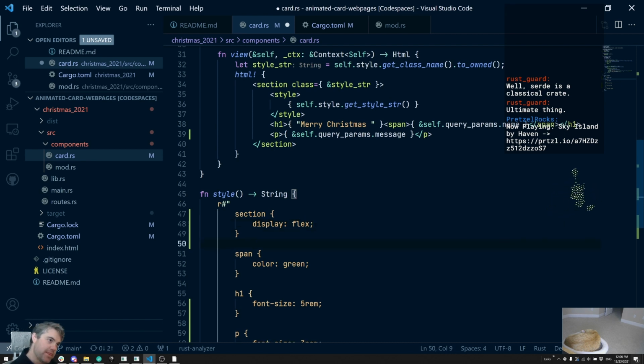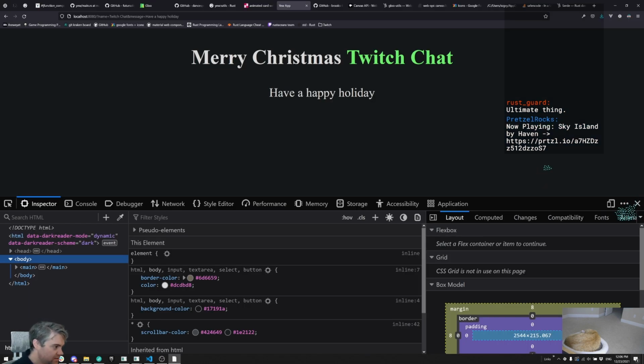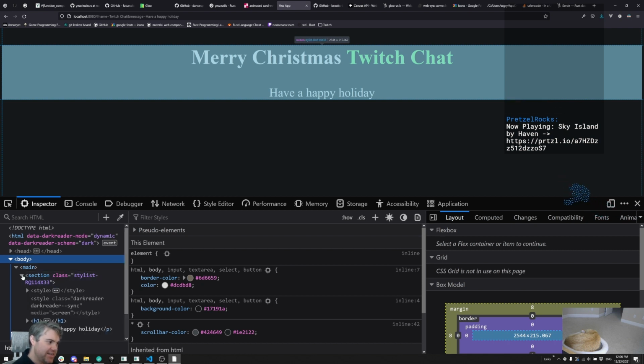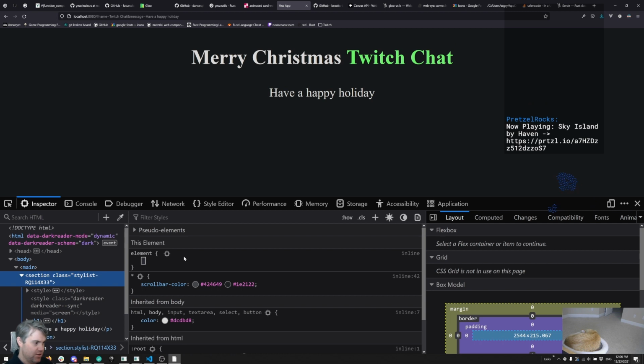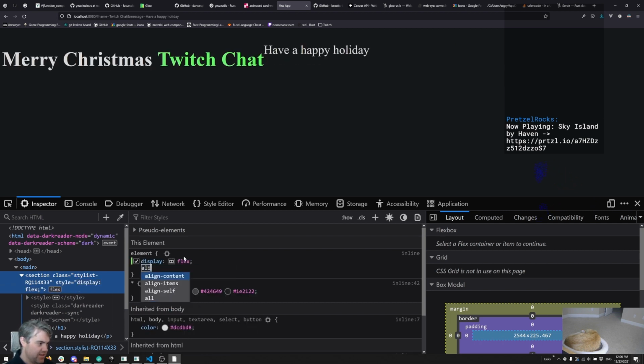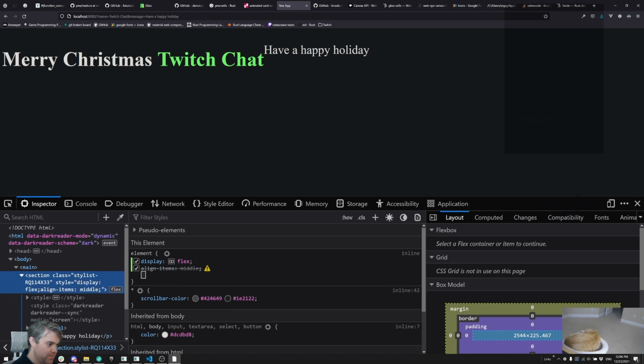Then I want the section not only display flex, we're also going to have align. Oh no, it went away. Was it align items? I think it was align items. So display flex, align items, middle? No.